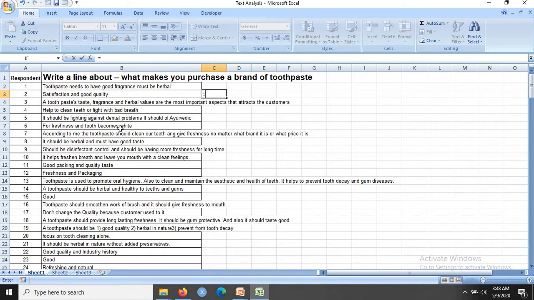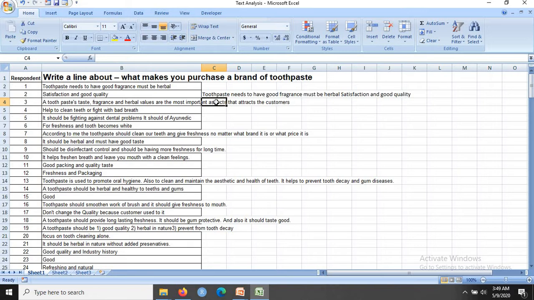So, equal to, I will select this cell. What I am going to do is add all the cells and put them in one particular row. Why I need to do this, I'll show you, so kindly follow along on the page. I will select the first cell which I need to add, then press the ampersand and open inverted commas, give a space, and close the inverted commas. Then I'll press the ampersand again and select this particular text.